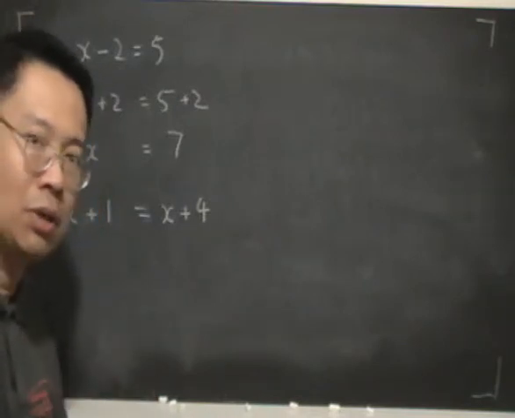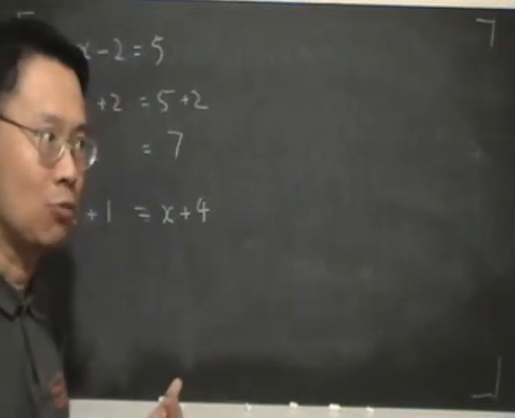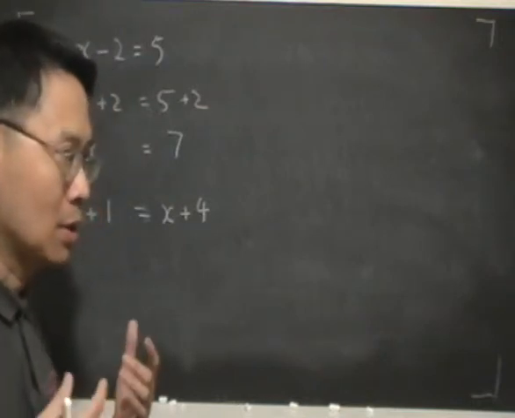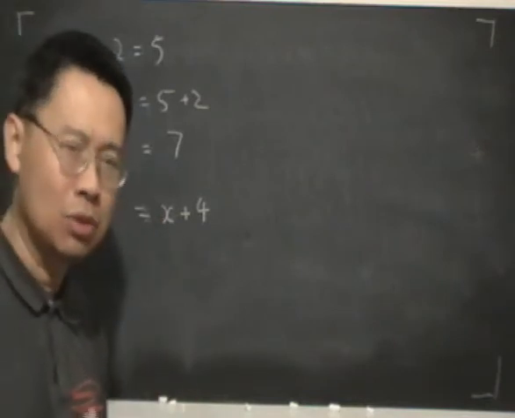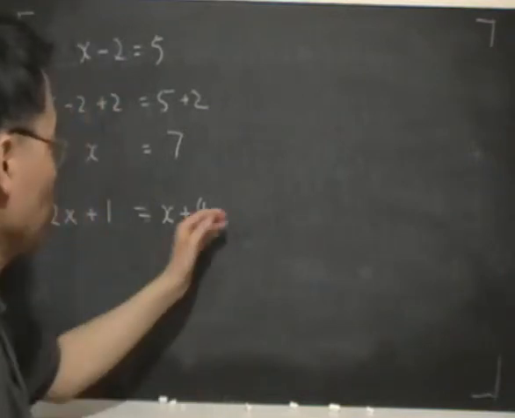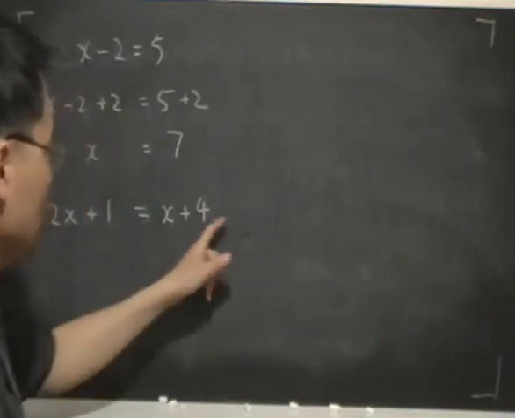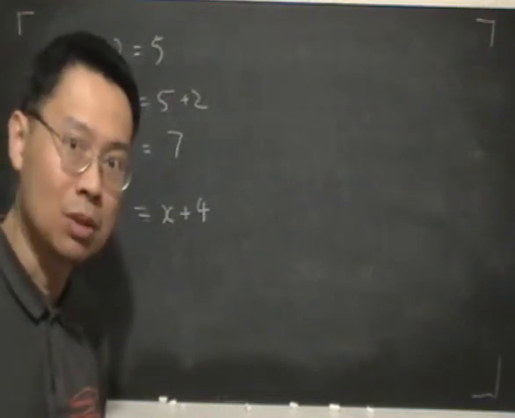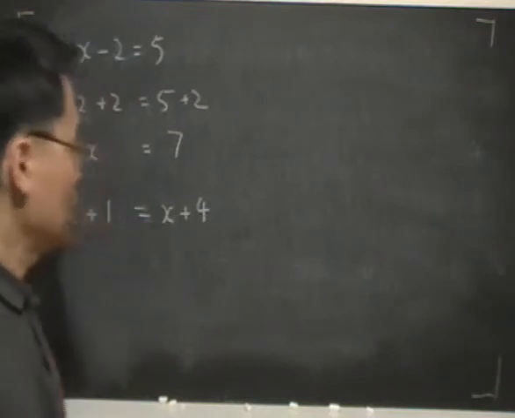Now, it might sound a little bit abstract because we don't even know what x is. It's as if we are subtracting a symbol, a letter. But the idea is to think of the x as really just a number. It's just a number that we did not know. But as long as we are subtracting the same x from both sides, we know that we are subtracting the same number, even though we don't know what that number is. So that's alright. So let's do that.